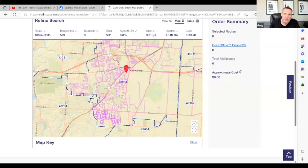Now, the cool part about it, and I want you guys to see this, is it also shows median income. See this up in the top right corner? It's not right. From what I've seen, it's always low as well, but we can actually test it here because I know New Albany, the farther you go north, the higher their income is. So let's see, here's 197, here's 239, 211, 202. We get up in here, should be a lot higher, and see, that's wrong. Yeah, see, 211. And I know that's right.